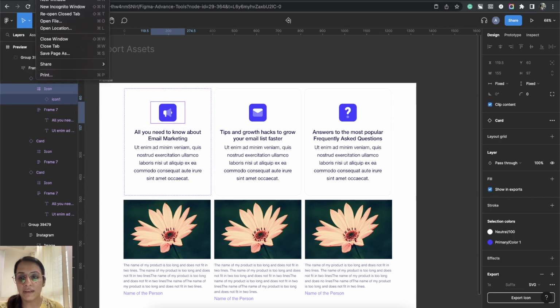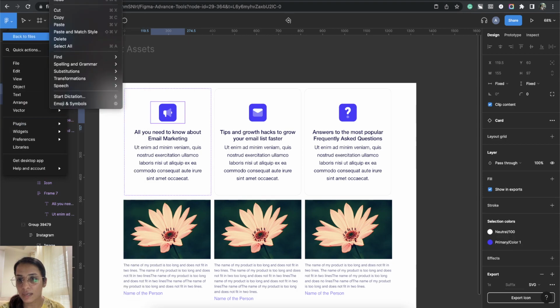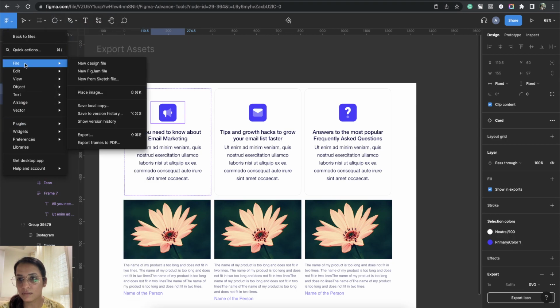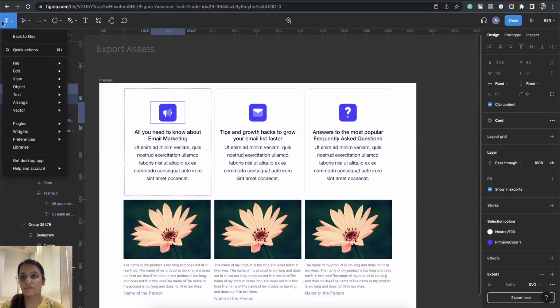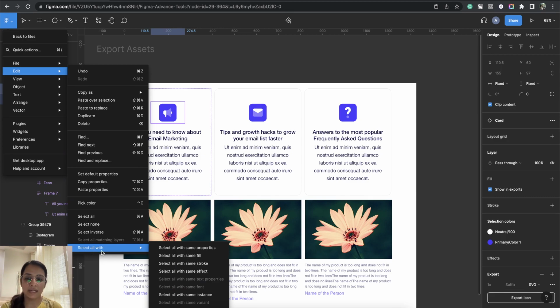Okay, I will go to the main menu, edit and select all with same properties.